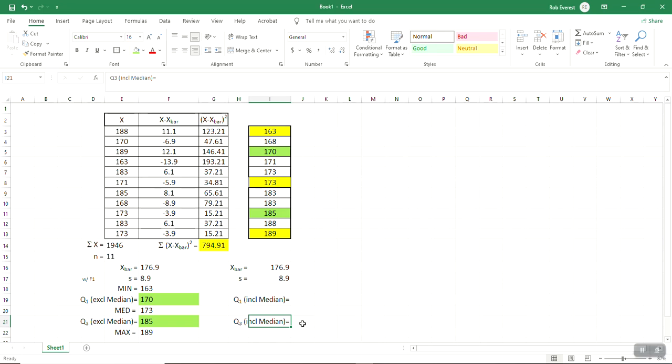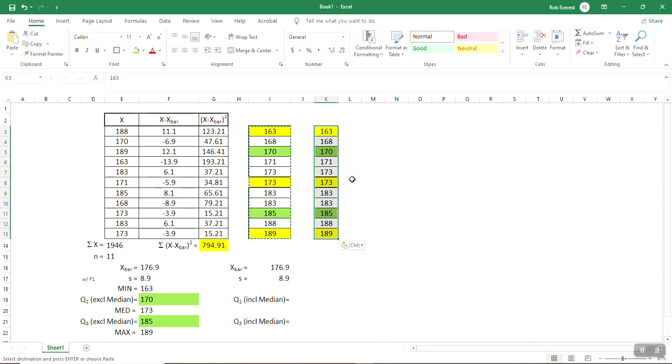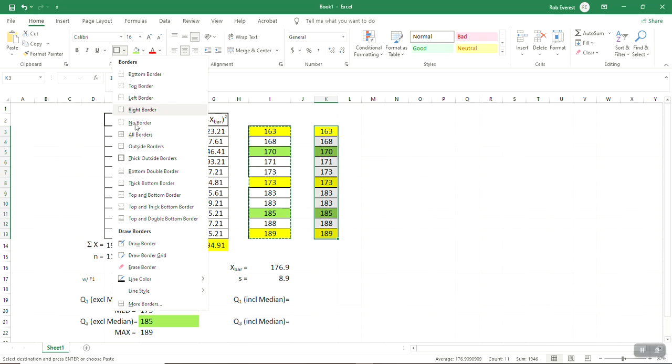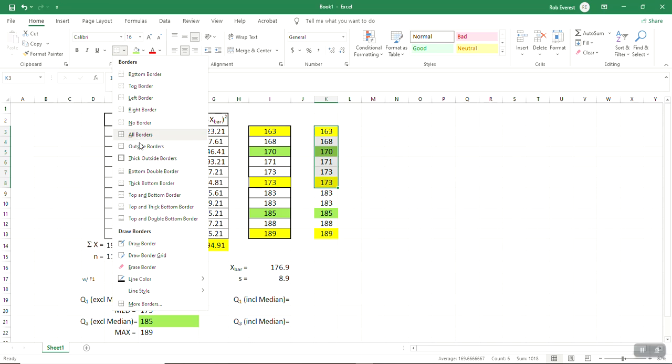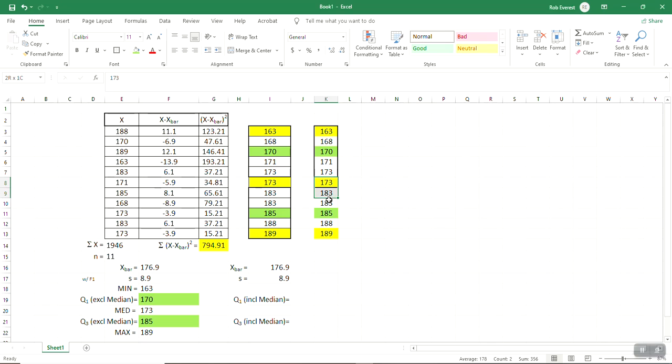And now in order to find what the median would be if we included the median, I'll copy this and paste it over here, but get rid of all that formatting of the box so that there's no borders at all. And this time I'm going to grab the first 6 values, including the median, create a big box around those. Then I'm going to start at 173, including the median again, and create a big box around those last 6. So I basically now need to find the average of these 2 values, because those are the third and fourth values, which are the middle of the first 6.